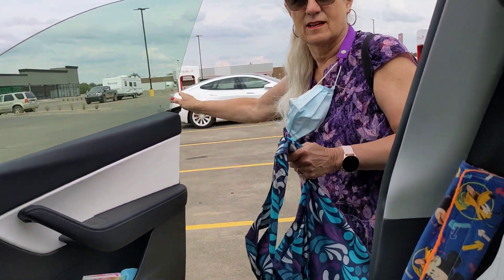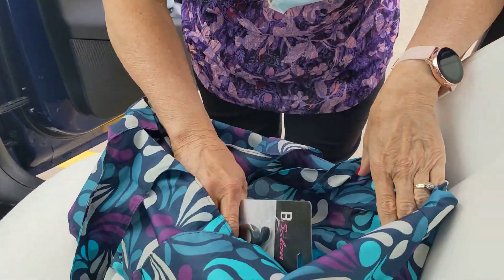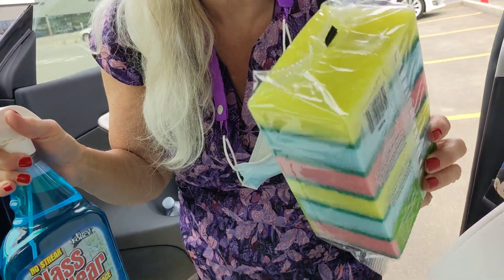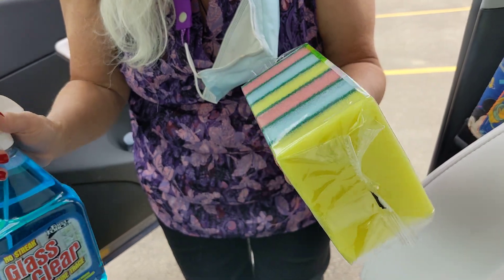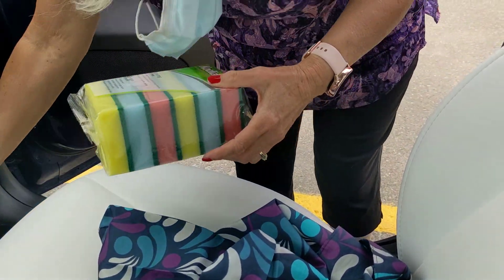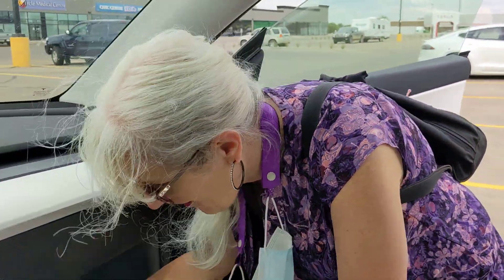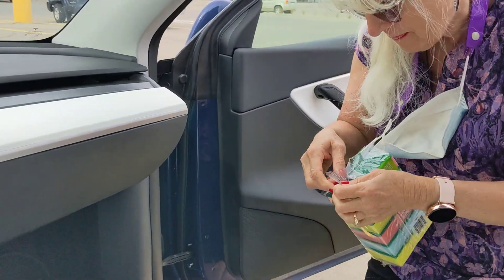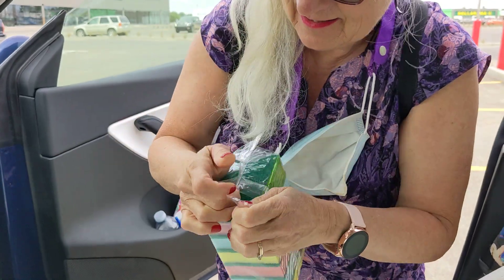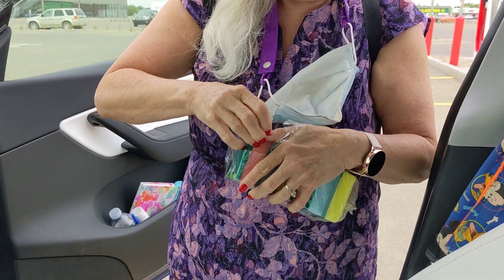Show us what you bought, Crystal. I bought exciting things — at the dollar store. Glass cleaner! And I had to study all the sponges. This was the $1.50 one, but a lot of them didn't have a wiper. You don't need to show the world everything I bought — just stuff. Handy having all this stuff here. I guess we're going to clean the windshield now so we can see out for tomorrow. Okay, that's all for now.